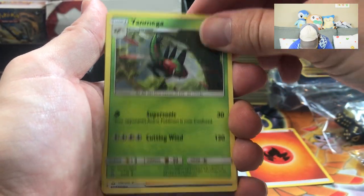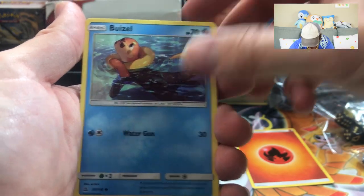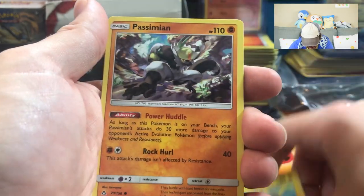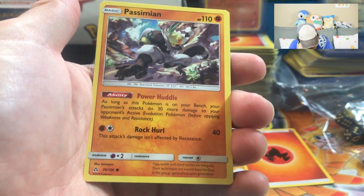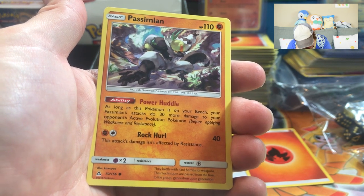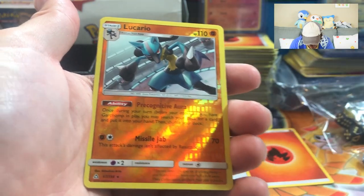Starting off strong with Yanmega. Then we have Looker. Then we've got Electric Memory. Boisel, so adorable. Magnemite, I'm trying to make a Magnezone deck, so I like that. Shinx, Passimian. Oh, that's a common card. As long as this card is on your bench, your Passimian's attacks do 30 more damage to your opponent's active evolution. Okay. Well, okay.